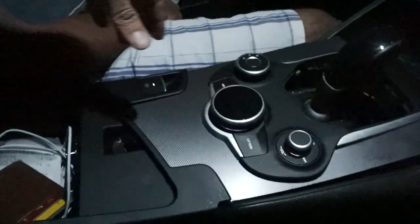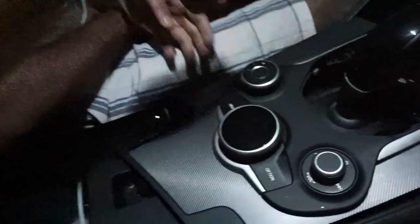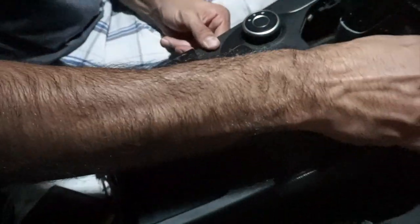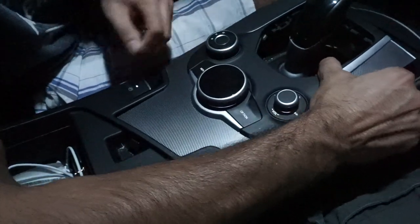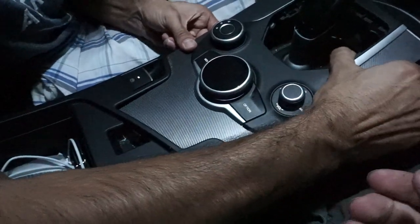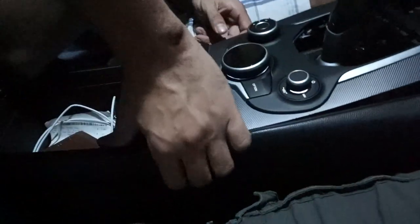So once this thing is all the way out, you just cut it. You just gotta pull it out. See how it's coming out? It should just come right out, but I don't know if it's gonna come right out or if it's gonna be a pain. It actually should come right out, but I don't know why it's not. I'm not sure if it's connected to this, but we're gonna find out.